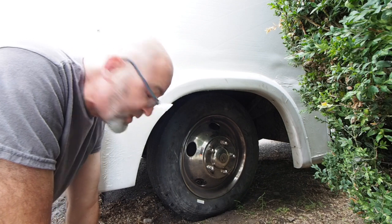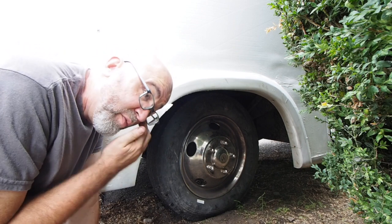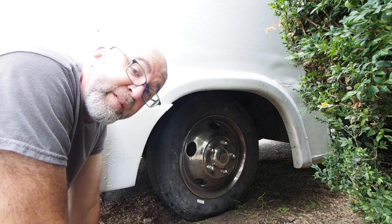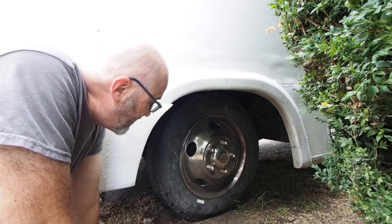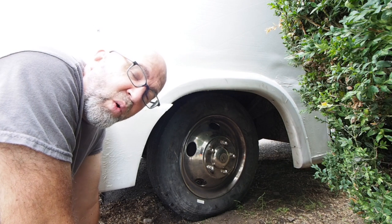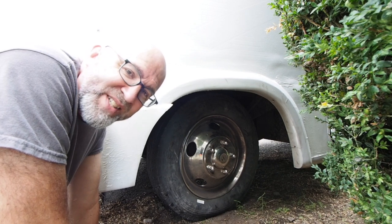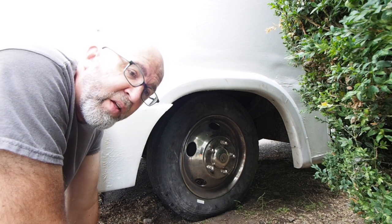Ultimately I ended up choosing to go with the same size tire, though I was really close to getting the larger ones. The effect of going larger would have been that the increase in diameter — due to the higher sidewall — would make my speedometer and odometer off by about 3%, because the difference in diameter between the two sizes is about 3%. This tire will rotate 633 times per mile, while the larger 245-75s would rotate 617 times per mile. I think that 3% is within the tolerance, since no speedometer or odometer is perfectly precise — they're all just roughly accurate.